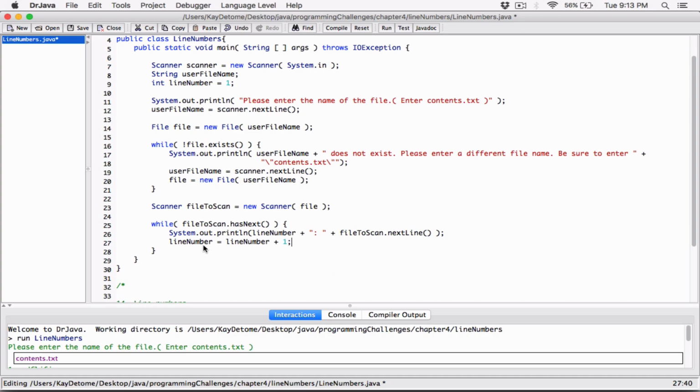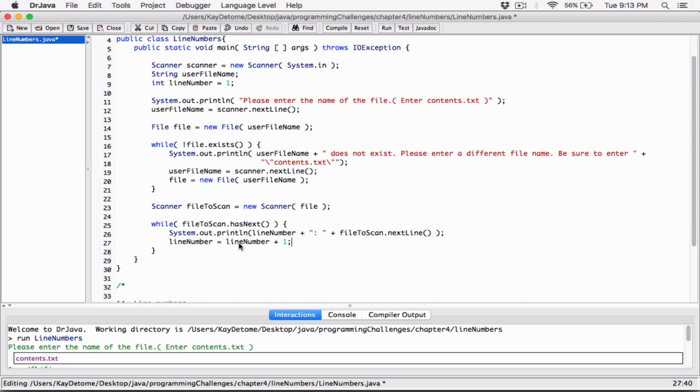So first of all it's going to print the line number, which is 1, but after it's done printing, line number is going to be equal to 1 plus 1. So line number is now going to be 2. It's going to come back up here, print the next line with 2, and then line number is going to be equal to 2 plus 1, which is 3. Then it prints the next line with 3.